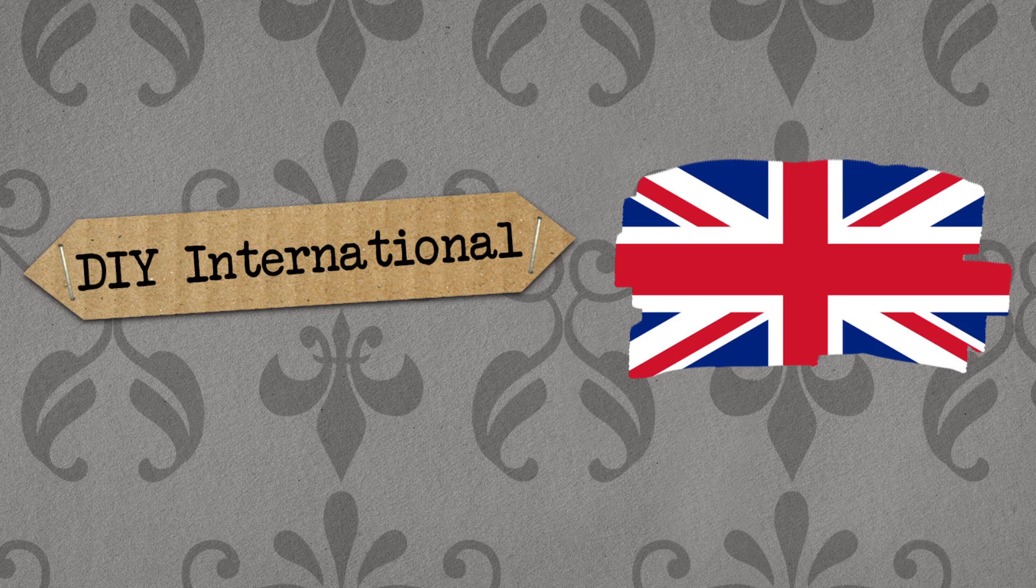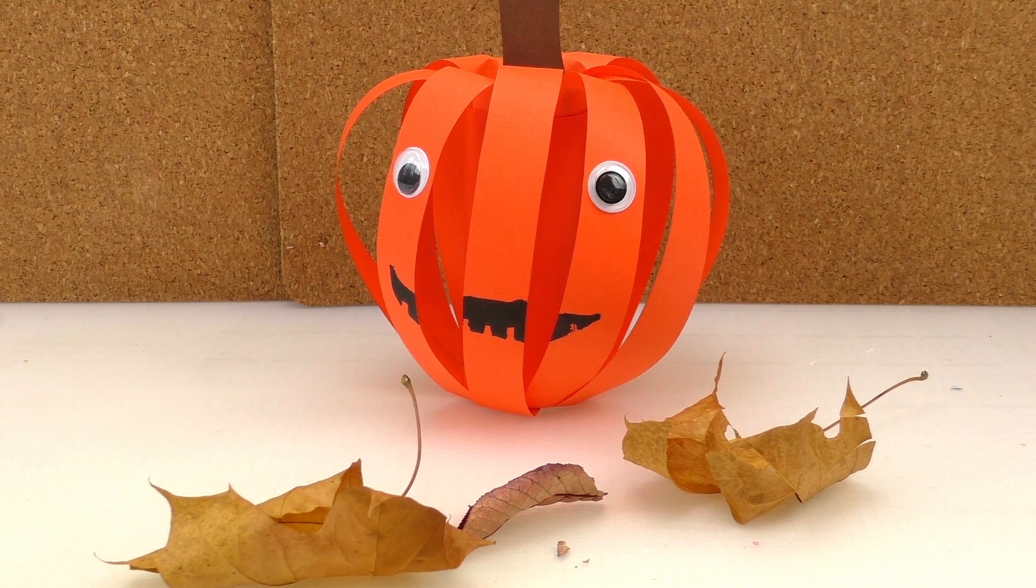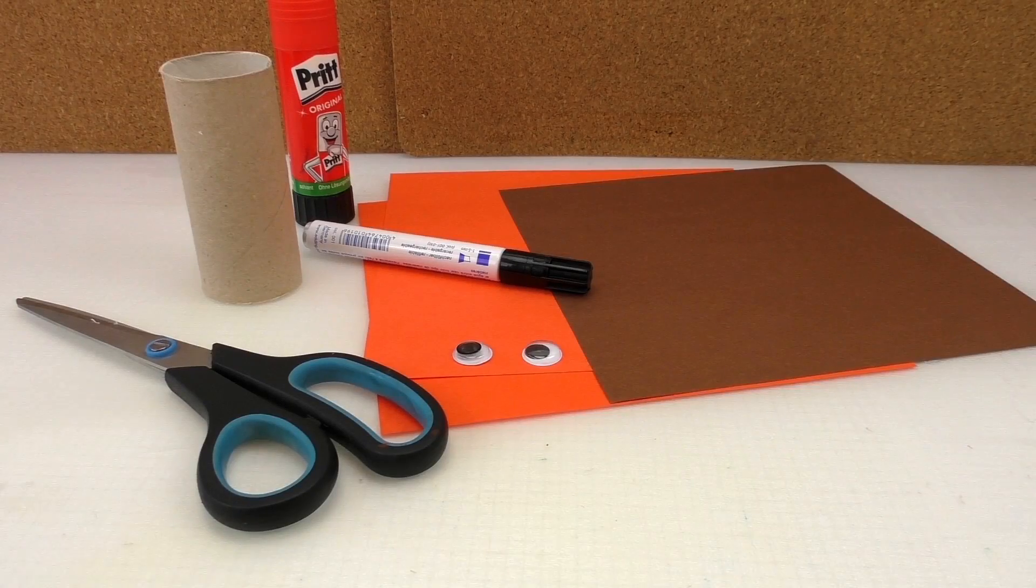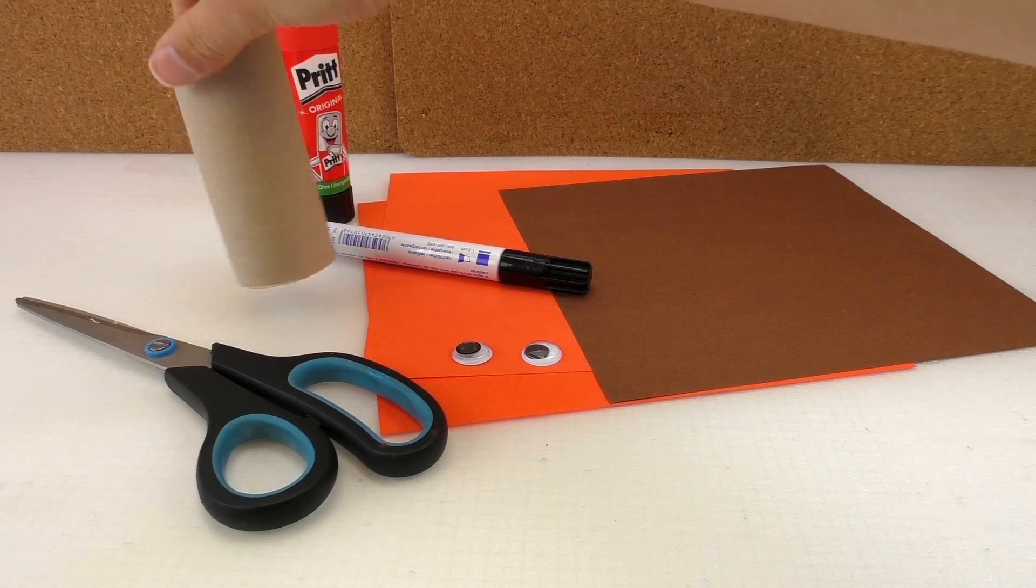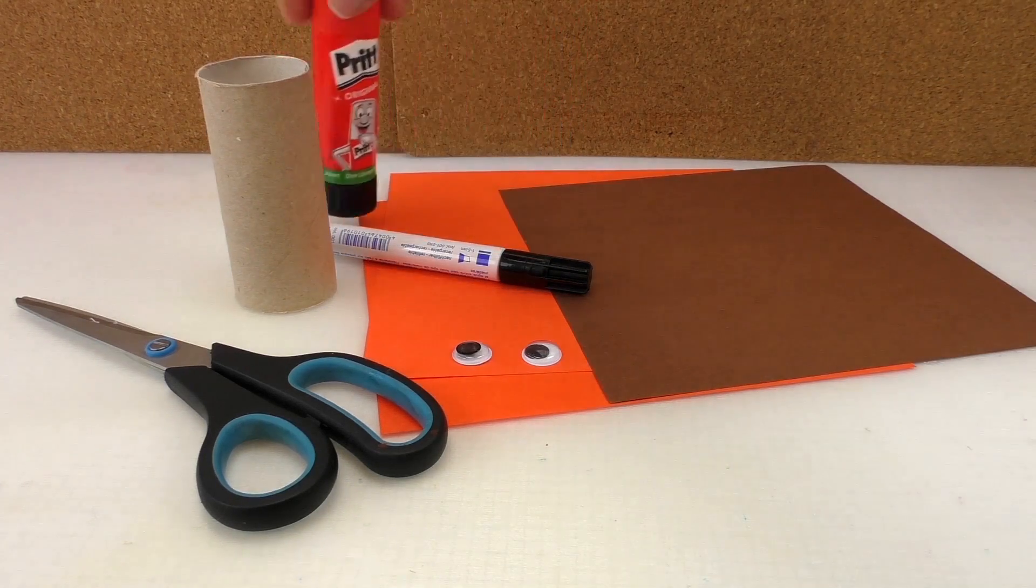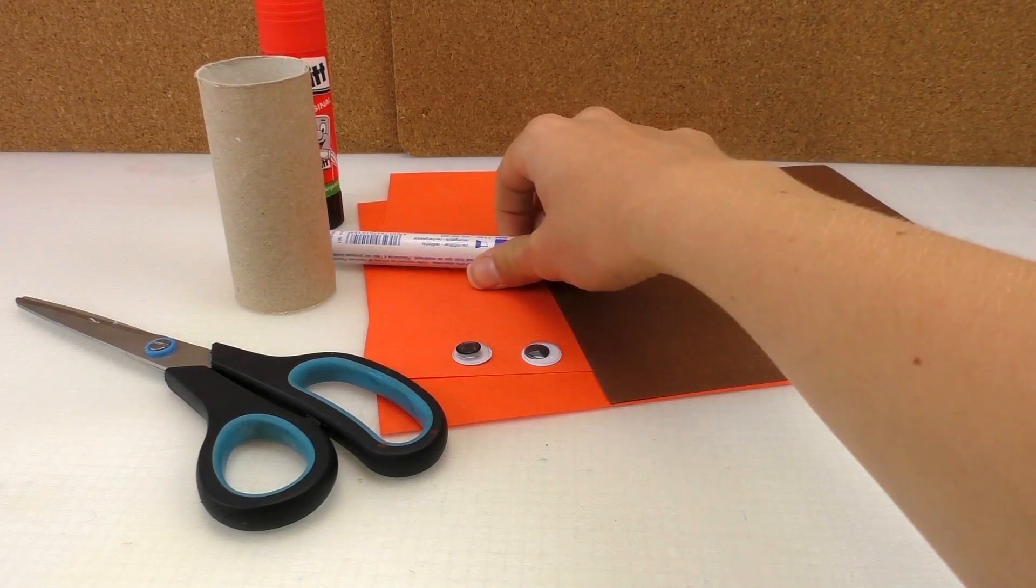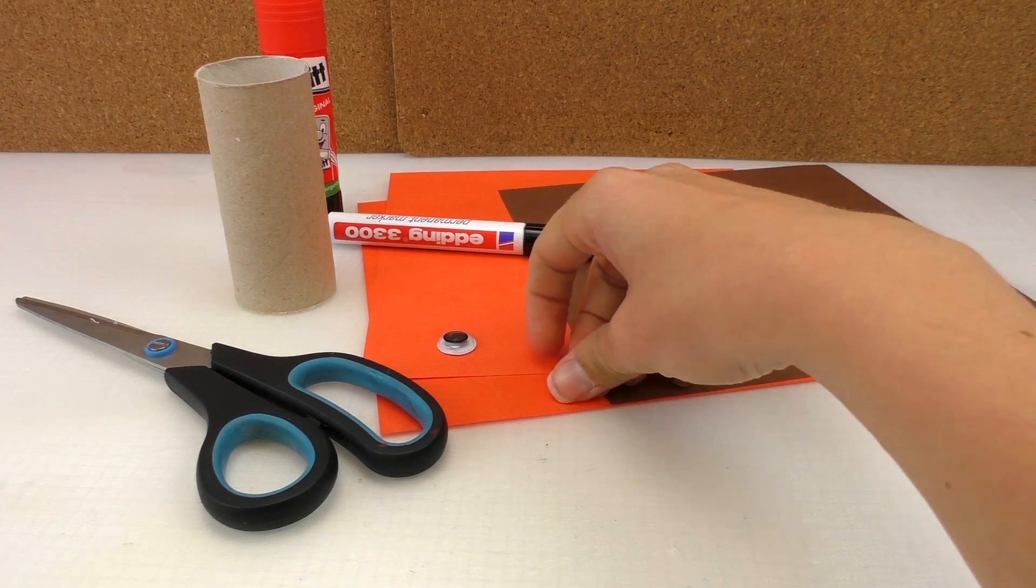Hello, welcome to DIY days. Here I've got another video for you for the winter as well, sorry, autumn as well as Halloween theme. We need orange and brown paper, we need a toilet roll, we need a glue stick, a marker pen, we need some dangly eyes, and scissors.